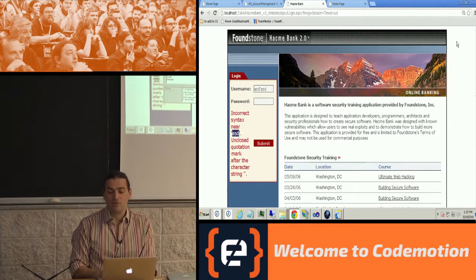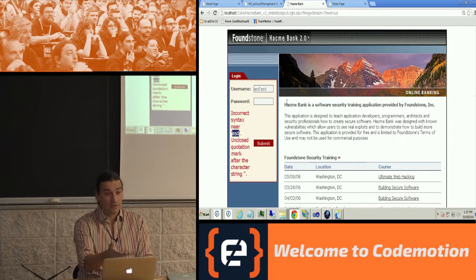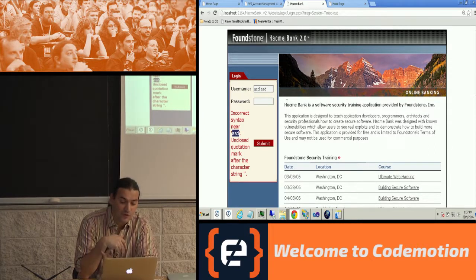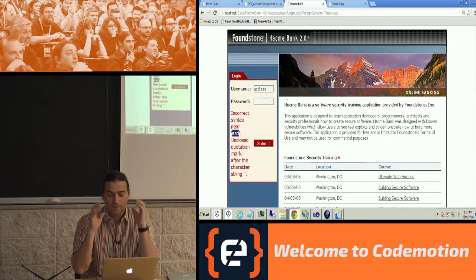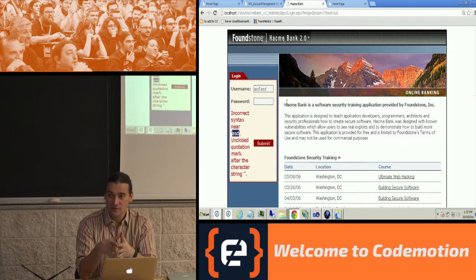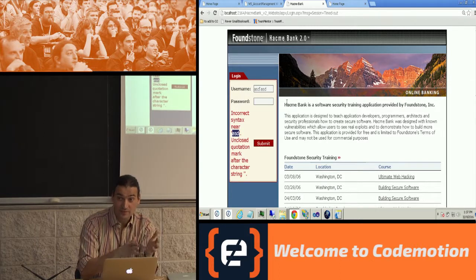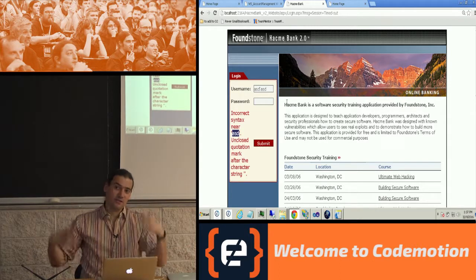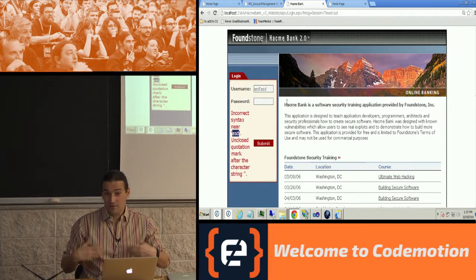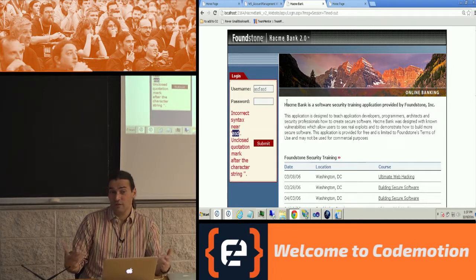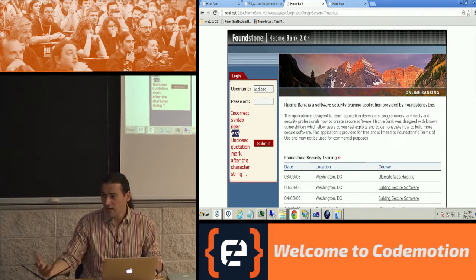Now, one of the things that's interesting is this is a .NET application. So let me ask you a question. One of the things that is interesting when you look at, for example, an application or web service, is to understand the attack surface. You need to understand your attack surface, or else you don't know what you're defending. It's like somebody says, make my building secure. If you don't even know what doors you have, you're not even playing the game. That's just the first question, but at least know what doors you have.